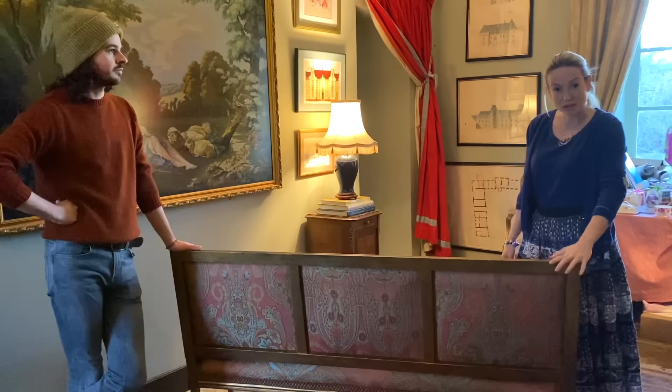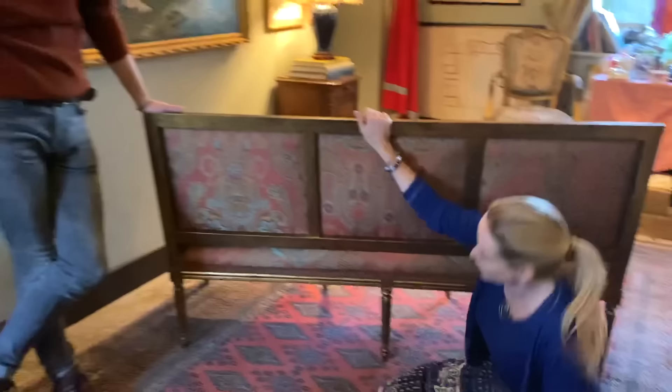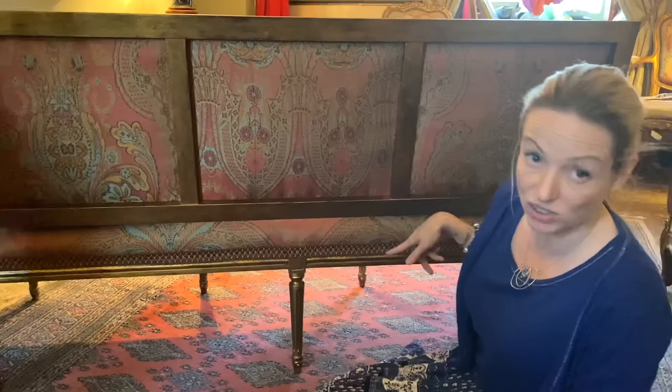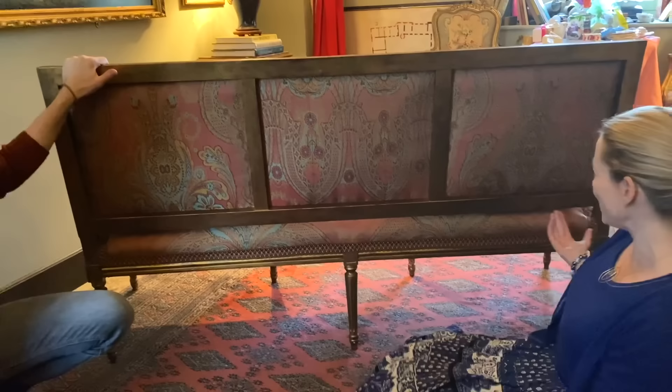We called it Marmaduke III because in terms of generations of pieces we bought from the previous owners, this is probably the most modern — we think it's mid-20th century. We also bought a daybed, which is 19th century, and a chaise longue in mummy's room, which is 18th century. So we thought the three pieces could be called Marmaduke the first, second and third. But this one got called Frankenstein because we had to patch so much on the back. We had to create two seams making a weird pattern, and we created a new pattern in the middle. So it's Marmaduke Frankenstein III now, but I think it looks great.